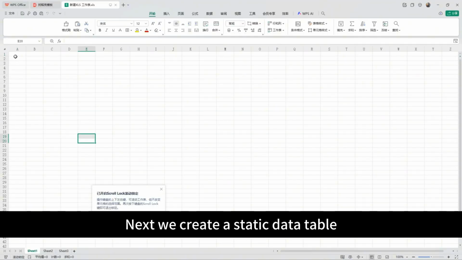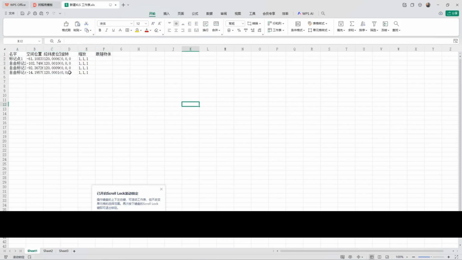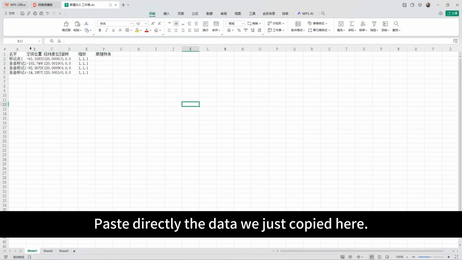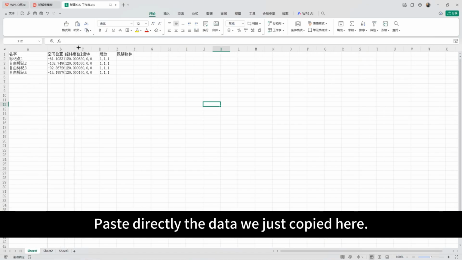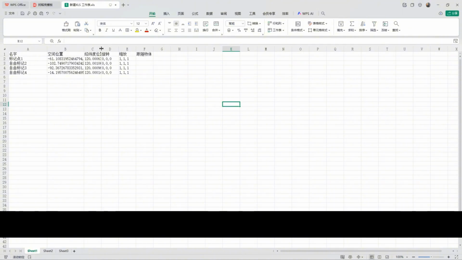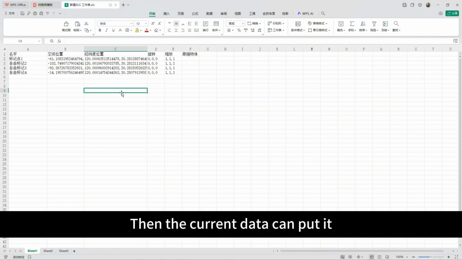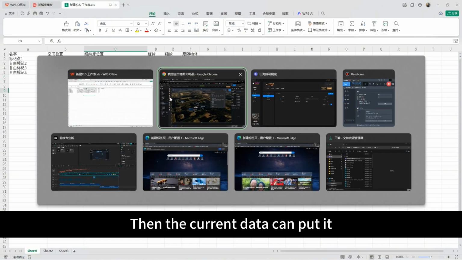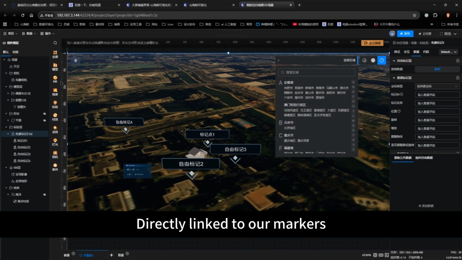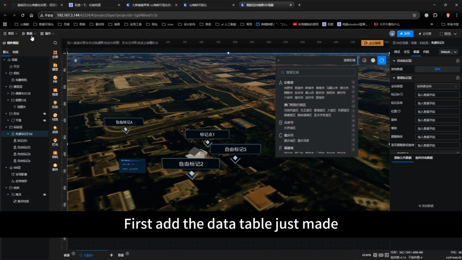Next, we create a static data table and paste directly the data we just copied here. Then the current data can be directly linked to our markers. First, add the data table just made.